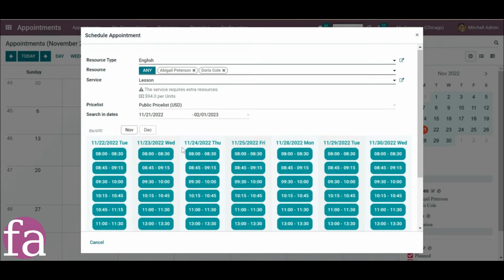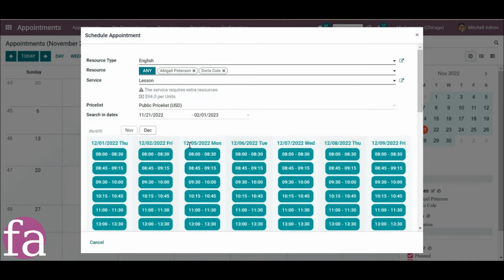Simultaneously, we have set the checkout period as 15 minutes. That is the time the teacher has without the client. So in the wizard, the duration is shown as 30 minutes instead of 45. However, the resource will be booked for the whole time. As we have chosen some extra resources, the slots are generated according to the busyness of all extra resources.